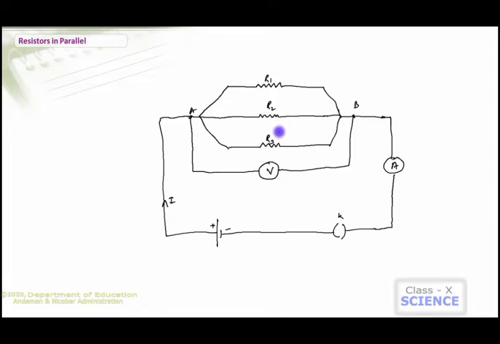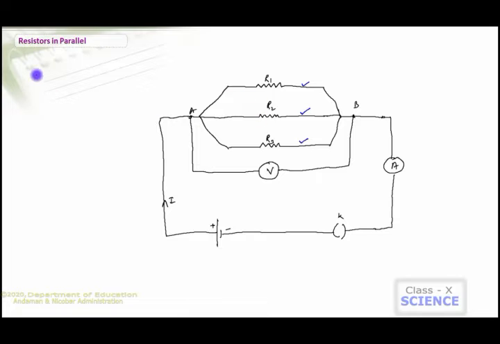In a circuit containing a parallel combination of resistors, it is observed that the total current is equal to the sum of the currents through each branch of the combination. If you connect the ammeter here, then the value of current will be different. If you connect it here, then the value will be different, and if you connect it over here, then the reading shows different. If you find the total current in the circuit, then it is seen that it is the sum of the currents across each branch of the combination. Let us find out how to find the total resistance in a system of resistors in parallel combination.